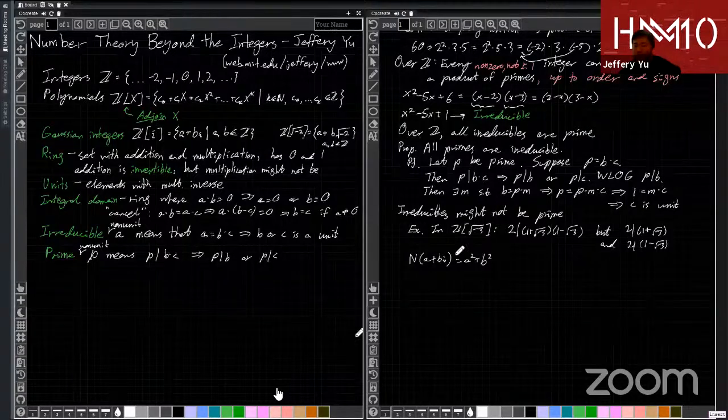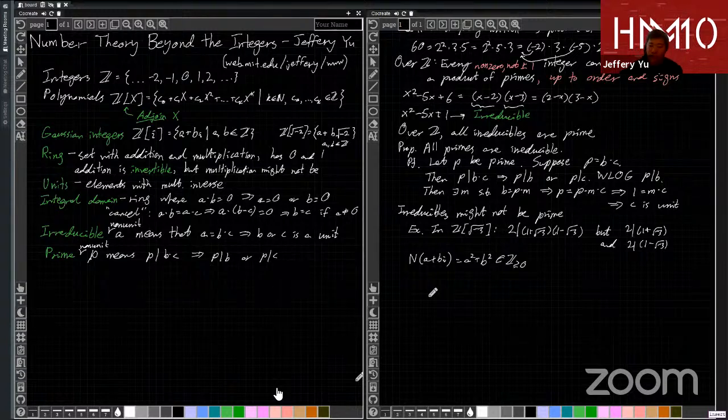So as I was saying, this is something called a norm, right? If you're working with geometry of the complex numbers, you're probably used to seeing the magnitude of a complex number being the square root of this. We're going to take the square of this, and the reason is that I want this to be an integer, right? In fact, this is a non-negative integer. Okay, so a norm, more generally in mathematics, is just a function mapping numbers to numbers that's non-negative and satisfies that the norm of a product is the product of the norms, right?